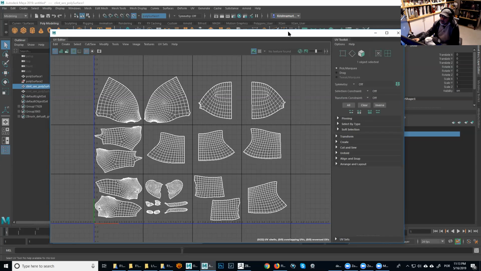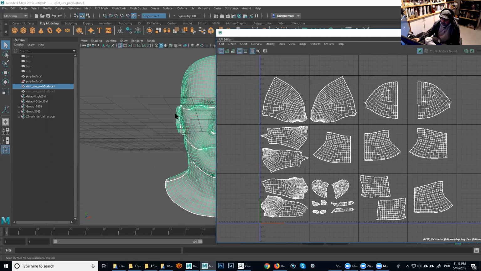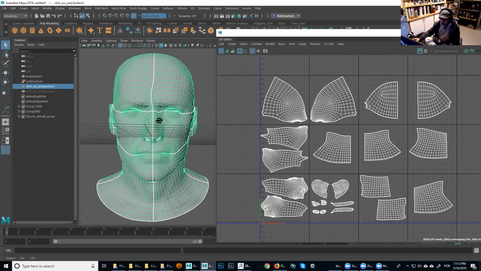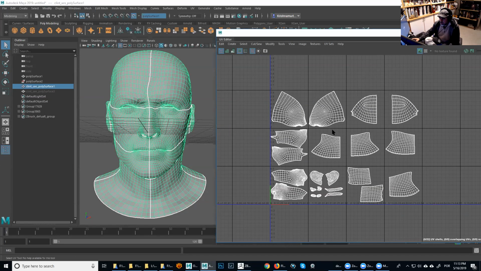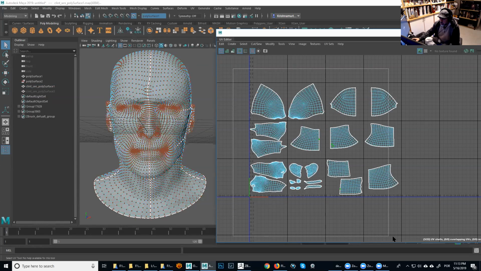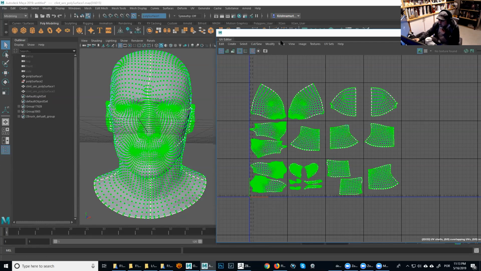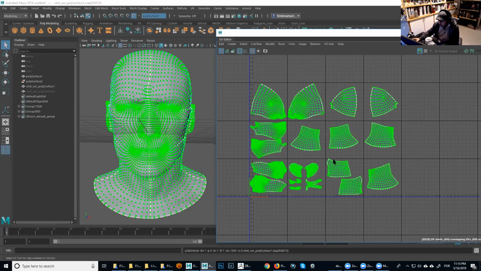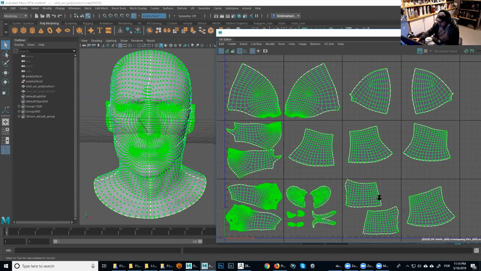About the seams, like I said before, it's hard to get seams when you get 32-bit maps exported with the multi-map exporter, but the scale is important for sure. For example, if I select all the UVs here, go to Modify, and then Unfold, I would run it again just to make sure things are completely unfolded. Now it resolved a little bit better.